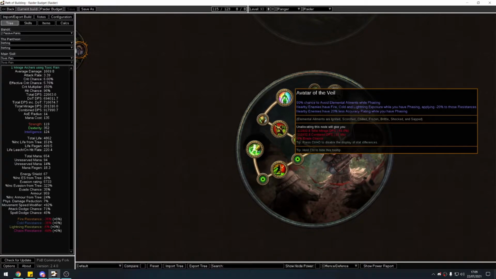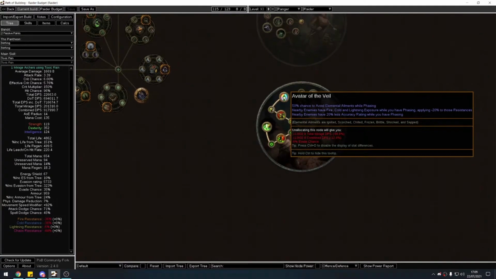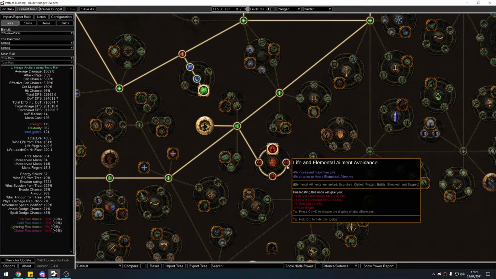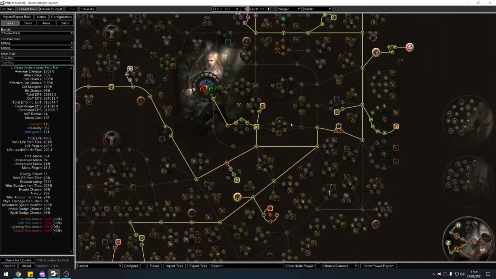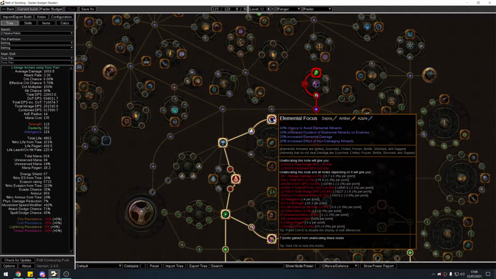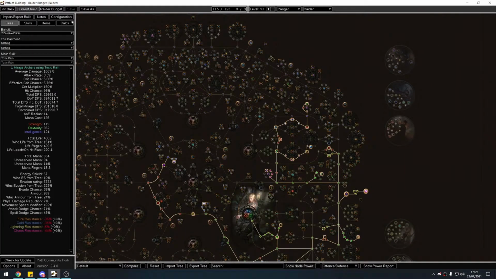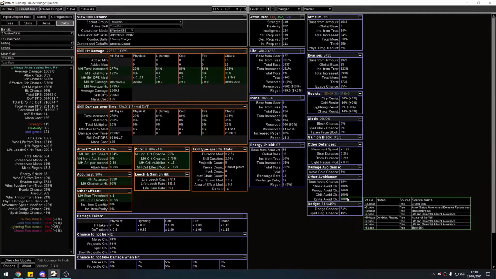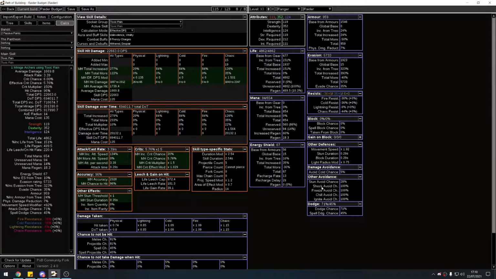So anyway, we get 50% from Avatar of the Veil. So 50% avoid chance. We get some from Thick Skin, and we take Crystal Skin, and to get the remaining 10%, we take Elemental Focus. This is really troll, but it's the easiest way, without getting the craft, to get 100% avoid on Raider. If you see the calcs and we go to other avoidance over here, I don't know why it's hidden, you can see that we're immune to shock, freeze, chill, and ignite.